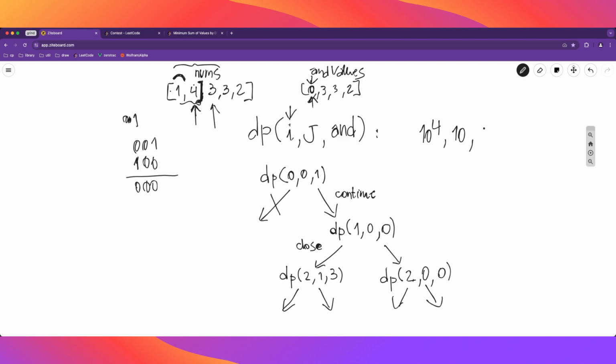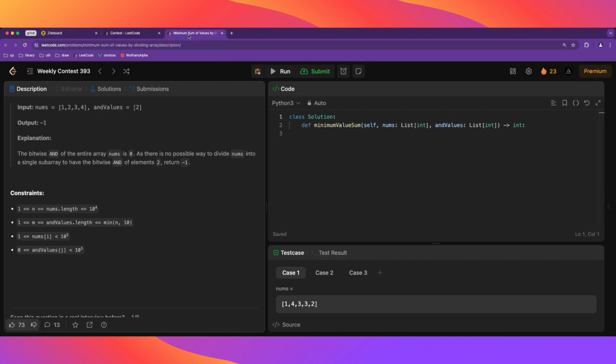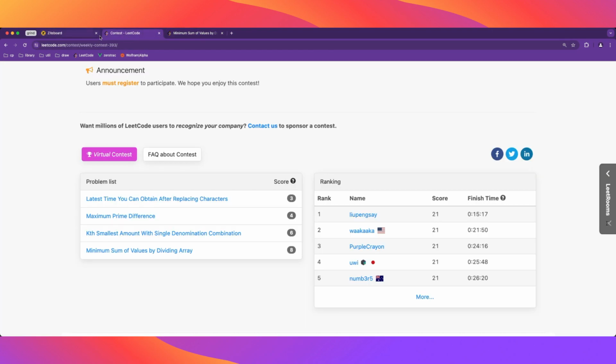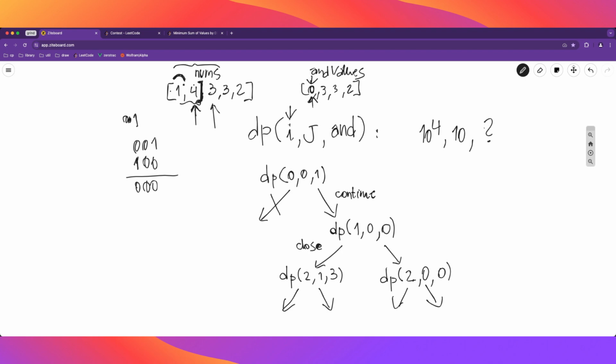But the and, so what is this? Your first instinct might be that the values can be up to 10 to the 5. So then if we can have any 10 to the 5 number, that means that this will be 10 to the 5, and so this is 10 to the 10 in total. And this is bad.